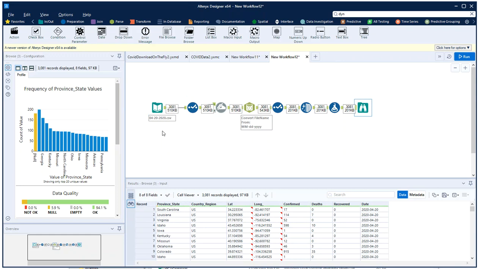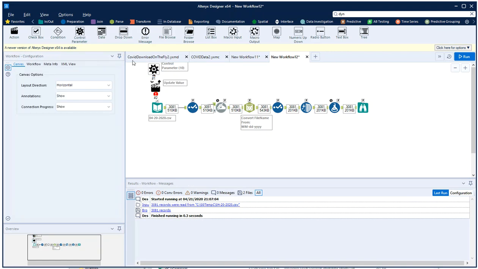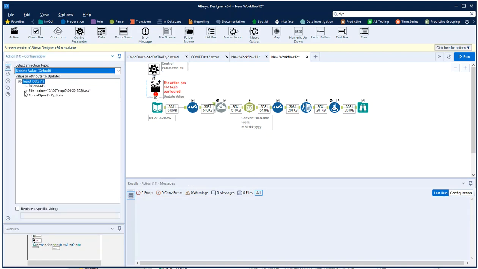Well, the good news is we're going to turn this into a macro. So the way that I do that is I go up to this palette up here, I grab a control parameter, and I just drag that into here and say, when I feed in a whole lot of dates in here, I want to update this value here.